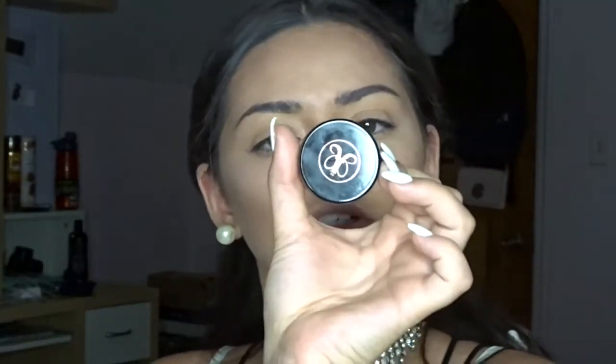So I will zoom in and I'm going to be using the Anastasia Beverly Hills Dip Brow Pomade in dark brown with the Anastasia Beverly Hills 7B Duo brush with the spoolie and the proper applicator for the Dip Brow Pomade. Okay, so now that I have done my eyebrows, I will start using my Morphe palette, using the 35F palette. Yes, back to me, baby.